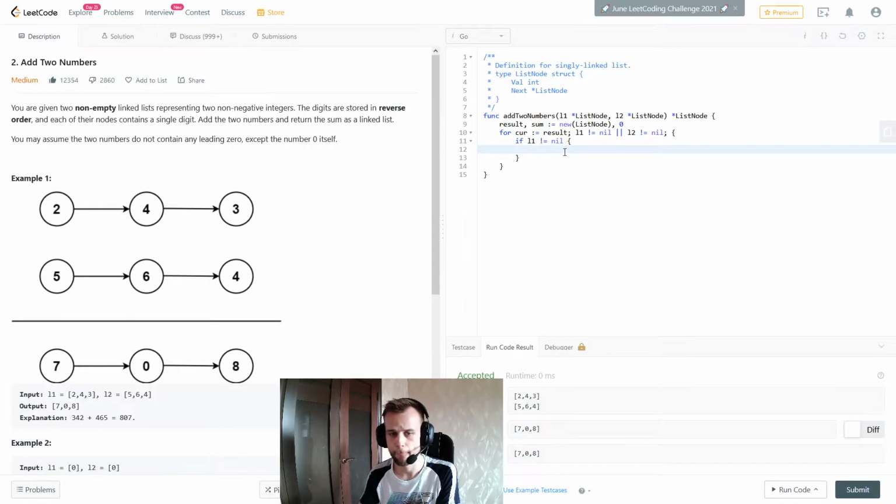From the beginning, it's going to be 0, of course. Sum plus L1: we're taking a value from the node of the first list. We're taking a value from the second list, if there is such a node, right?